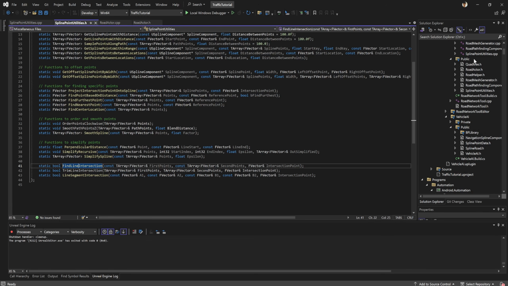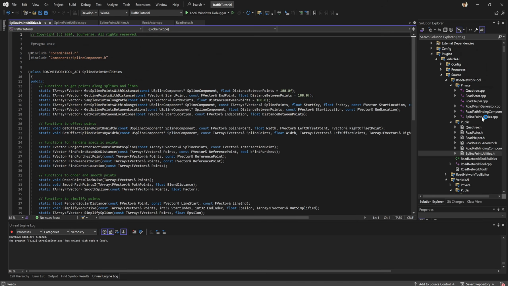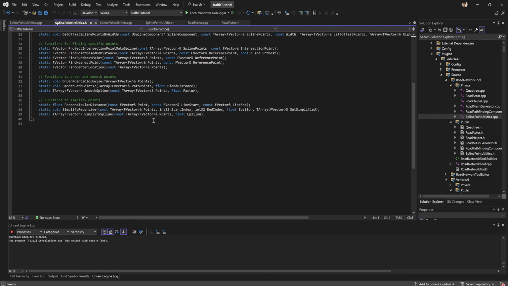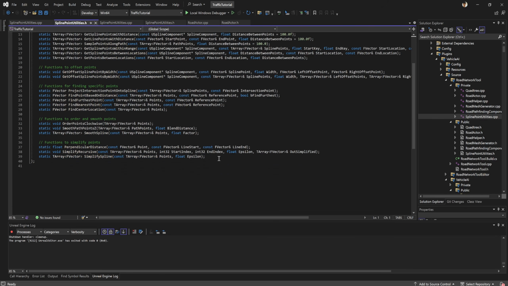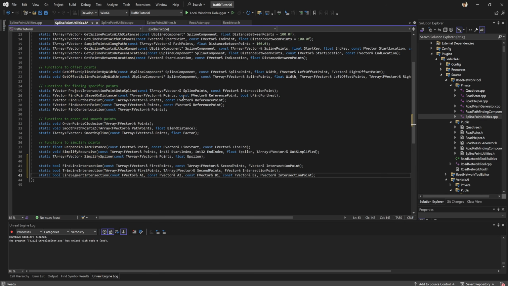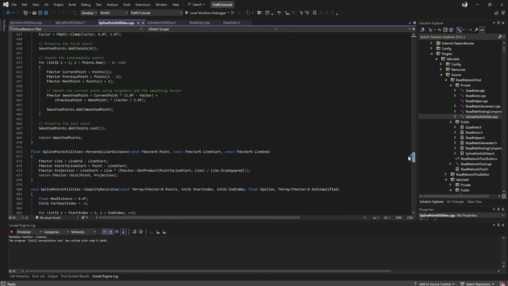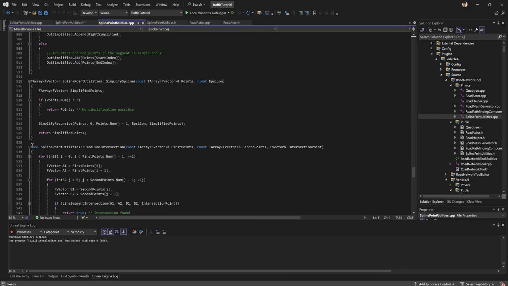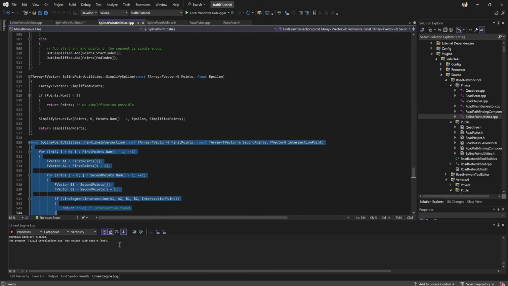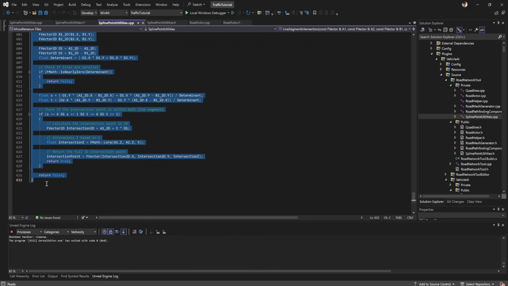So we can open in this project, line point utilities. Copy these 3 functions and paste it. From this find line intersection, copy.